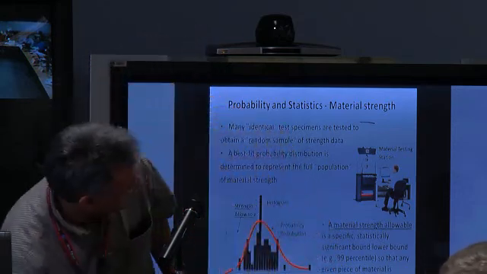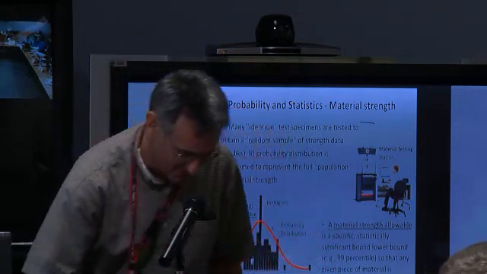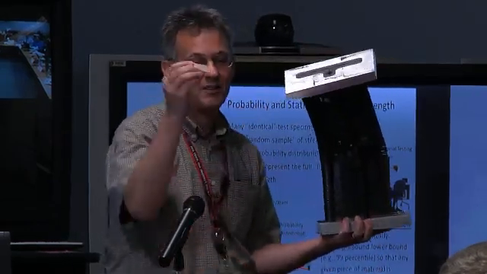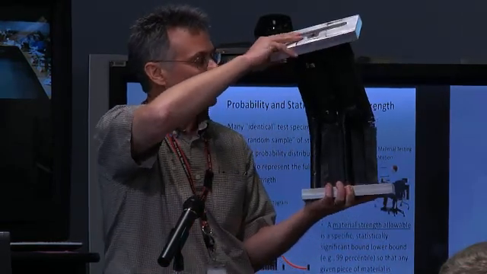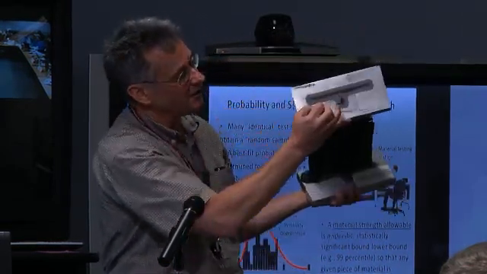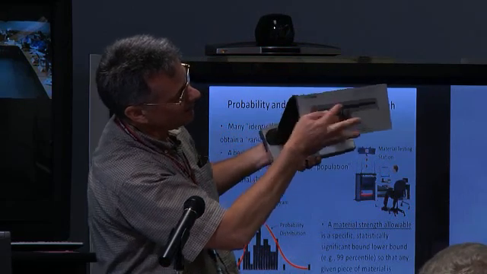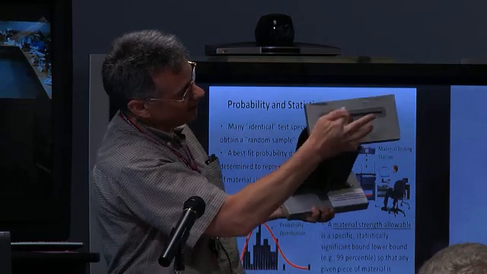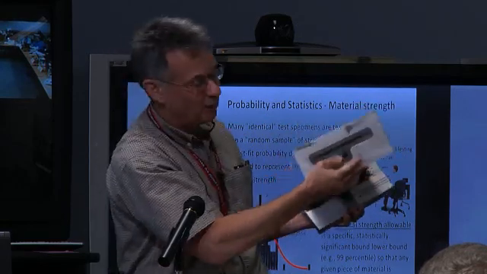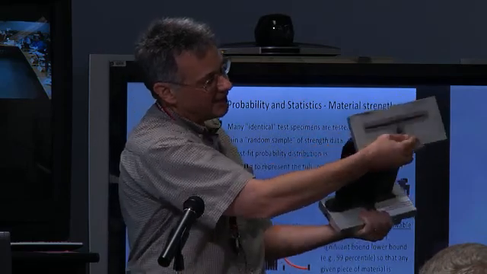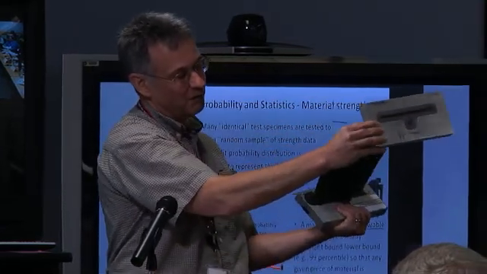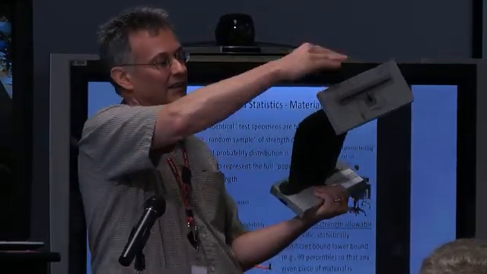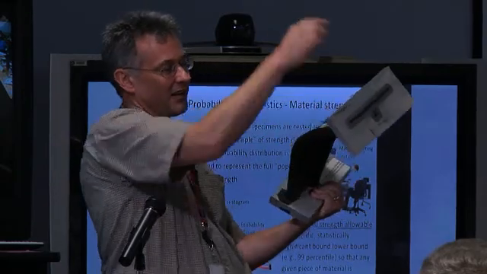I should have pulled this up too. This is one of our structural test specimens we use. You can do a very small materials test, or you can do a structural test. And this is a cross section here. You can kind of see what this looks like in cross section. It's eventually a piece of a wing structure. This is the skin right there, and here's a stiffener. And a wing will have multiple stiffeners over the width of the wing. So here's the wing. The width of the wing is this direction. The length from root to tip is in that direction.